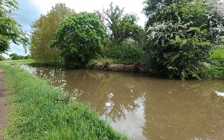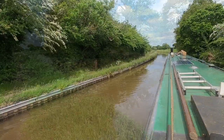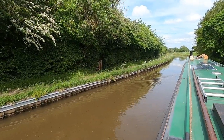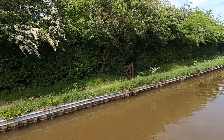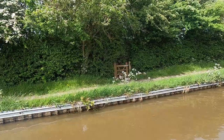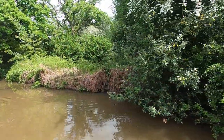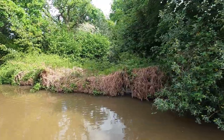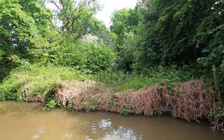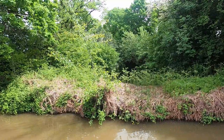This is where I filmed the hidden aqueduct. I'm just about to go over now — Watery Lane Aqueduct. There's a little gate I walk down to go through the aqueduct. And this is how much we can see from the boat as we go over the aqueduct. You can just about make out the lane down there. Once this bracken's grown up, you won't see it.